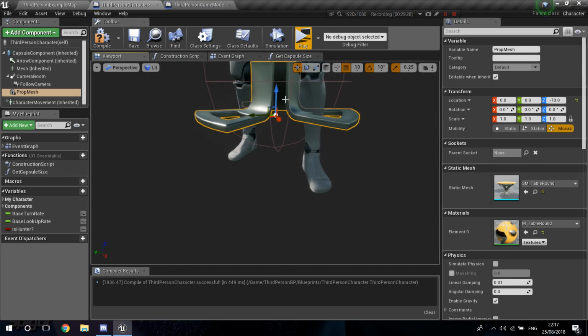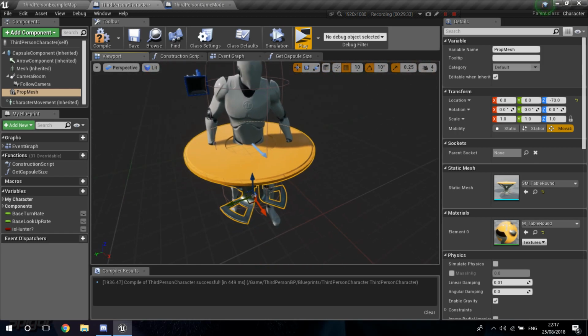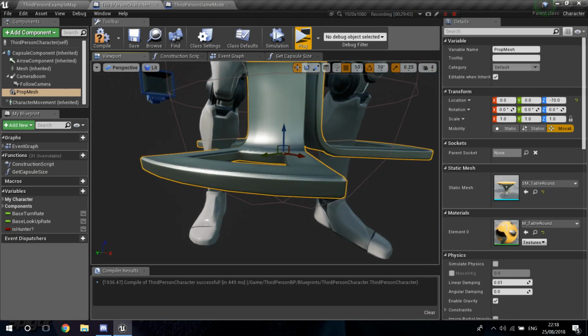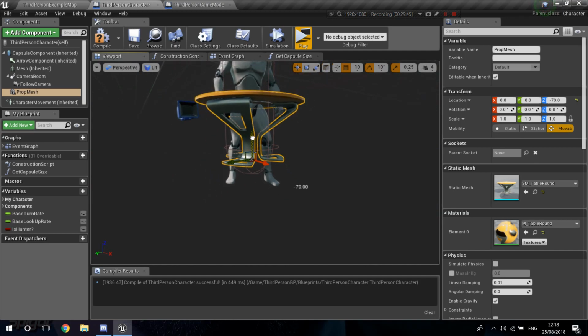And as you can see, we can actually leave that like that, I guess. Actually, it doesn't matter, we can do this like that. There you go.